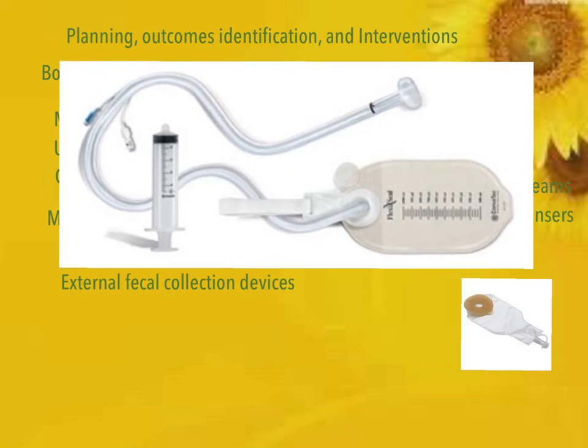This is another type of external fecal collection device, and again, when you have a person who has a lot of liquid stool, somebody with C. diff, somebody who's on tube feeds, whose output is very liquid, you can put this device in, and I want to take a pointer and show you. This part has a little balloon, very similar to a Foley catheter balloon. And here is where you blow it up, so you'd lube this up and insert it past the internal sphincter and blow up this balloon, and it would collect the fecal material down into this tubing and into this bag, and you could empty the bag in theory.